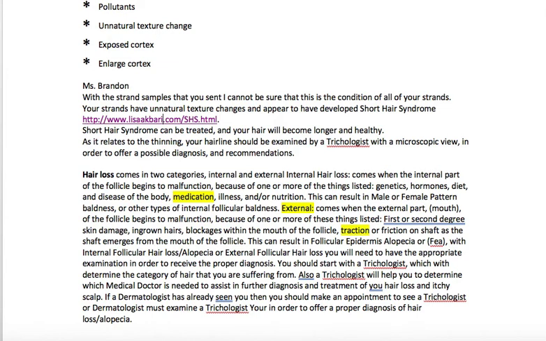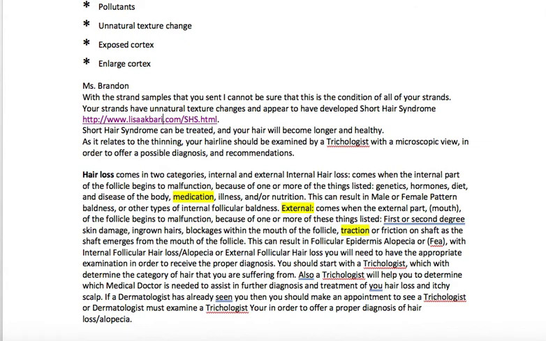That would show villous hairs, which are hairs that lack color, length, and texture, meaning they're very small. It could also result in something like male or female pattern baldness, but that's an internal follicular type.